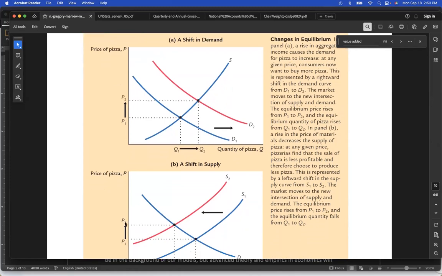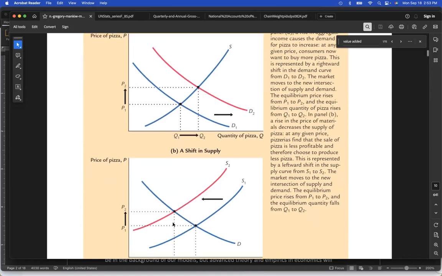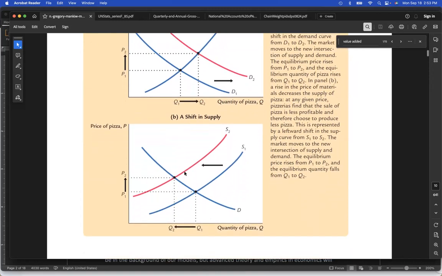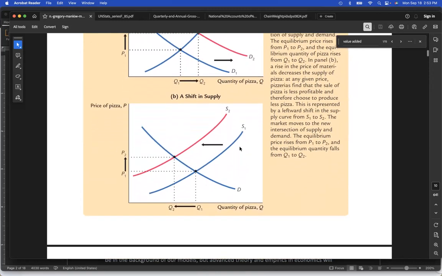So that's why you can conceptually do this shift or change, or empirically, you'll go to the data and you'll find variation in input prices, and that will change or shift the supply curve. Let me just scroll down completely. The internet is slow. The computer is slow. It will shift the supply curve to the left, and it will change your endogenous variables, price and quantity. Okay.